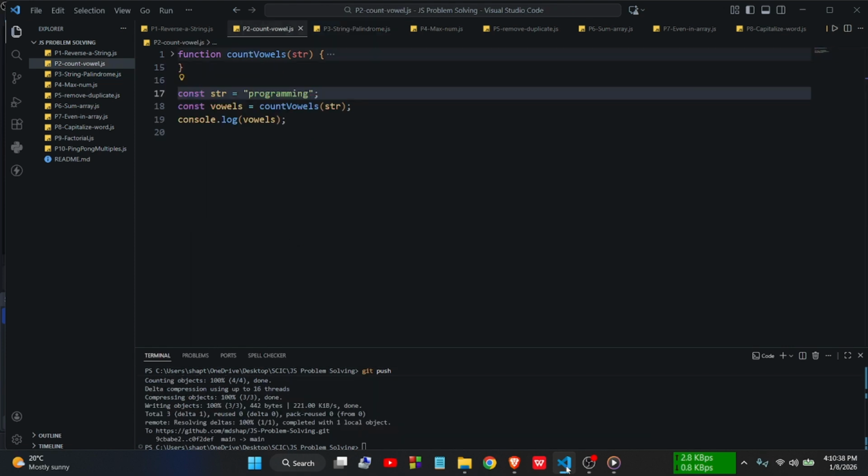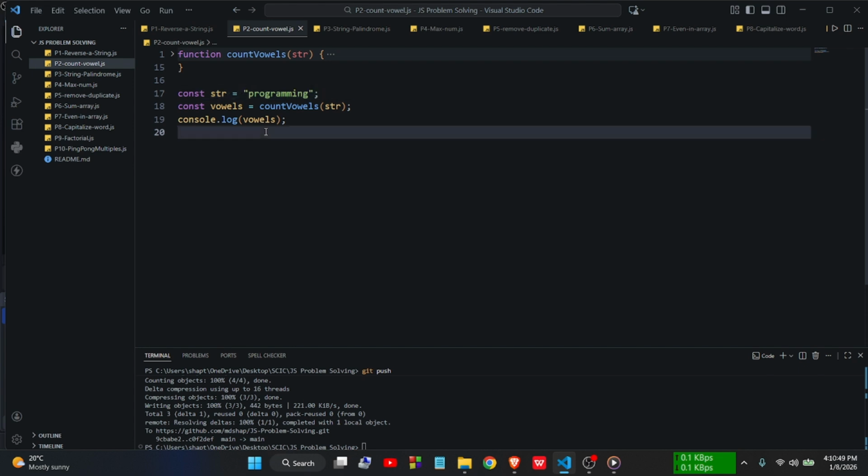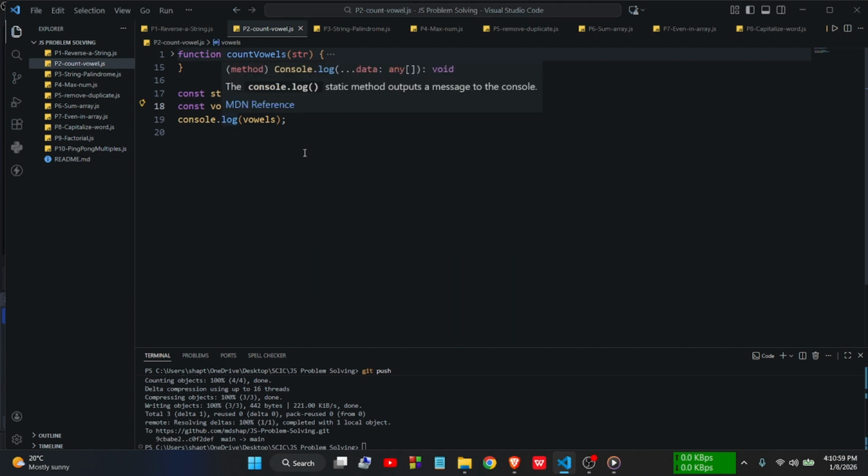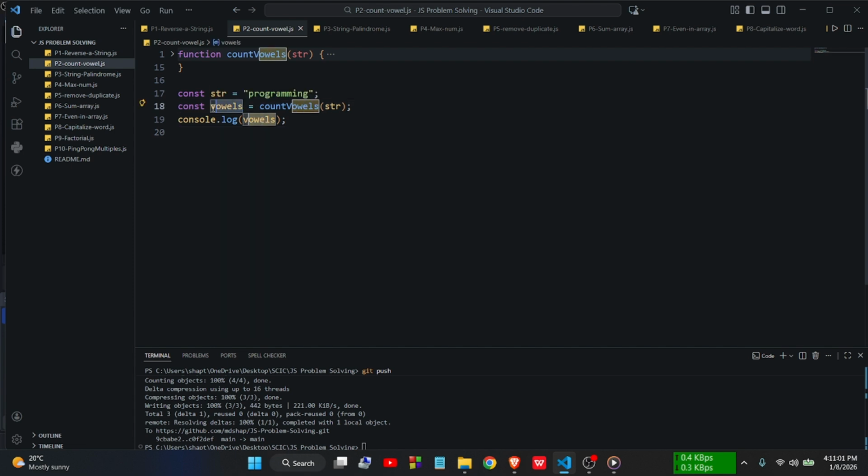Count the number of vowels available in a string. So first we are declaring a string and initializing it with the value programming. Then we are calling the count vowels function to find the number of vowels available in this, and we will store it in this vowels variable.